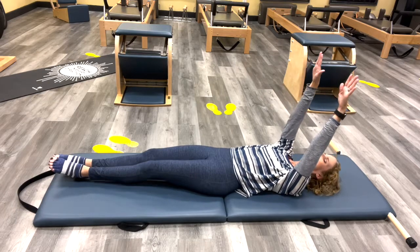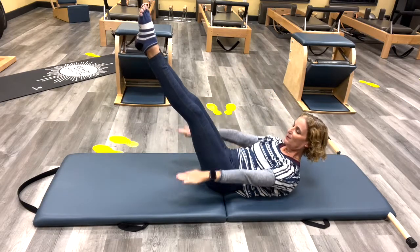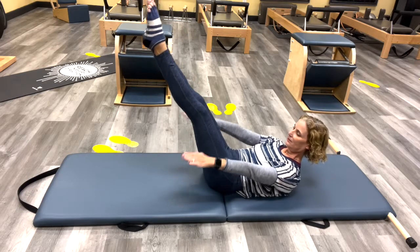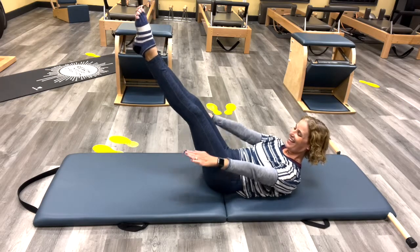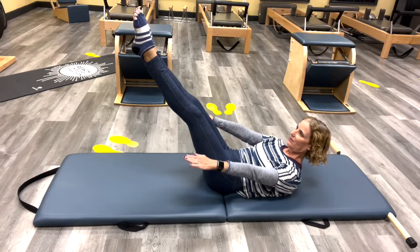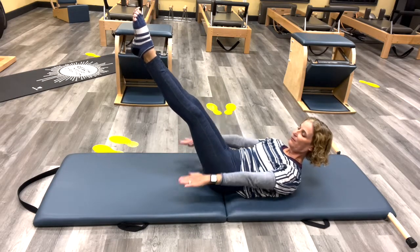Take those legs wherever you want them to be. You can always change your mind. Curl it up, reach those legs. Arms pumping as we inhale. Exhale. Inhale. Exhale. Inhale. Keep breathing. Exhale. Inhale. Exhale. Inhale. Exhale. Inhale, you're halfway there. Exhale, play with those legs.